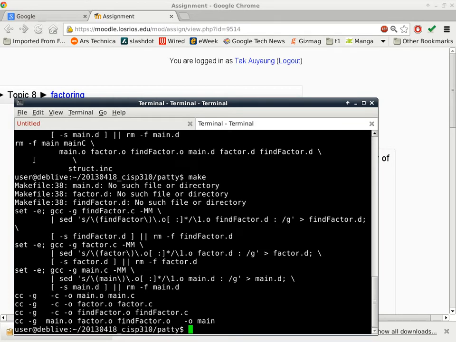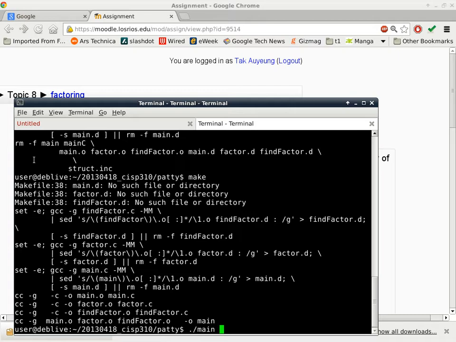Make by itself will create the executable. It will go through all the compilation, assembly, linking, and whatever is necessary in order to generate the executable, which is just called main. You can just run ./main and then give it a number on the command line itself.